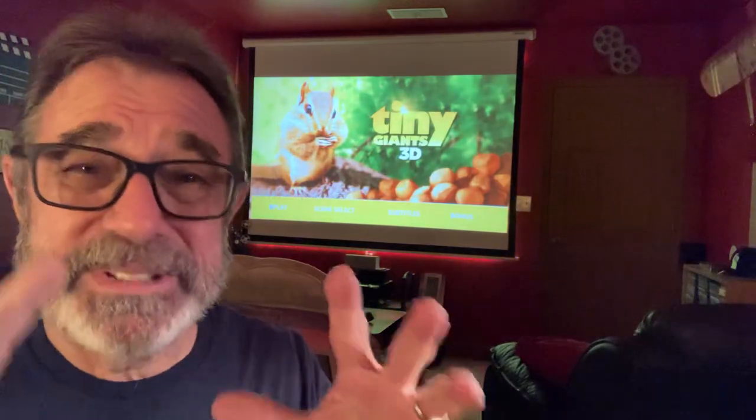And they show you. When you think of a 3D camera, you just think of a camera. But when this was done in 2014 — I did hear, I think it was in the bonus feature, that this was the first macro 3D camera. They actually stick this thing down in a hole, and it's not just a camera. There are cables and screens and everything hanging off of this thing. It looks like some futuristic miniature spaceship. There's cables, screens, computers — an amazing 3D camera like nothing I've ever seen before.